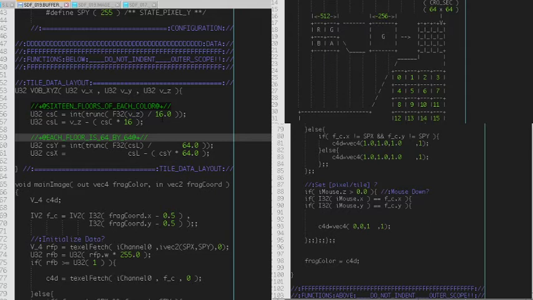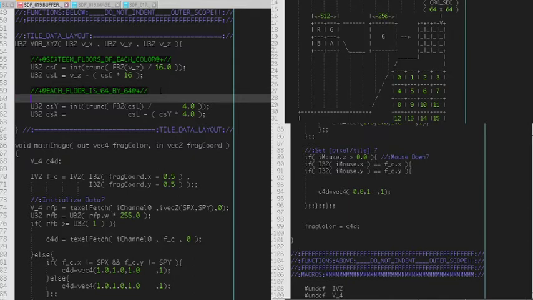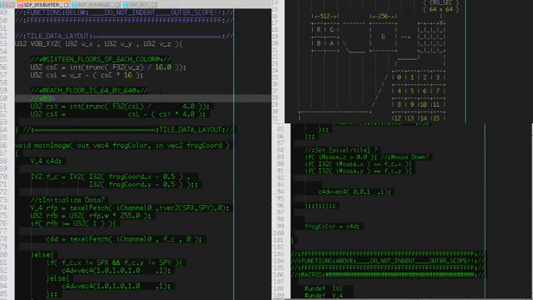Oh, that's why we do 16, right? The 16.4. Okay, so this should actually be 4.0, right?